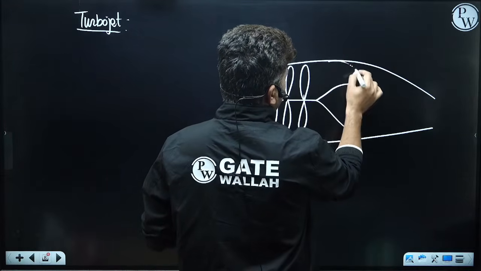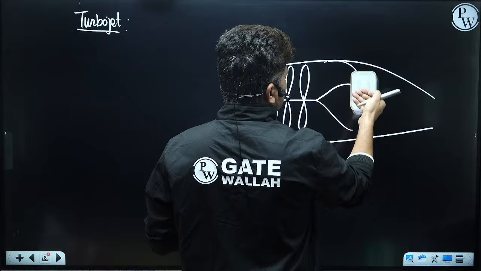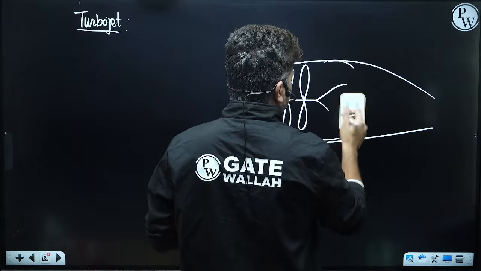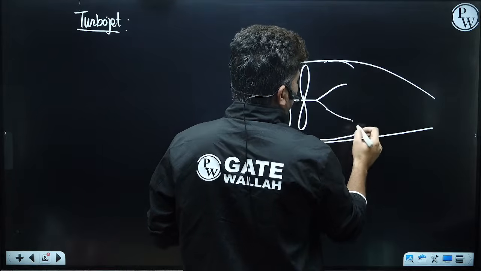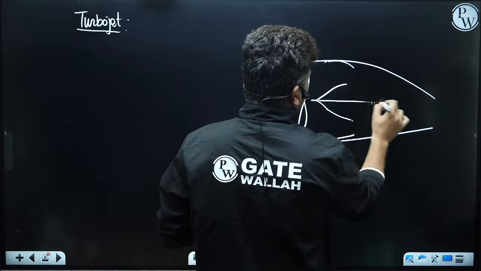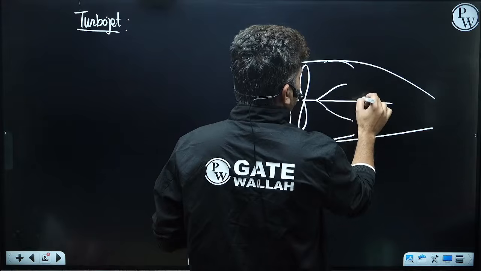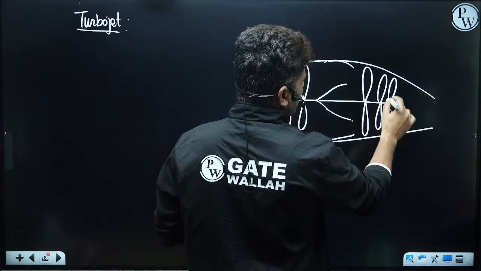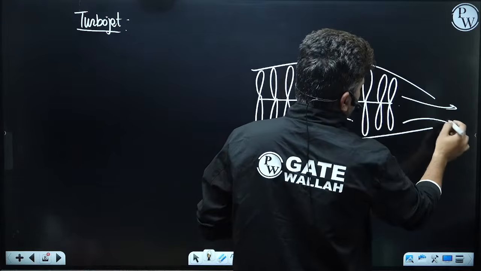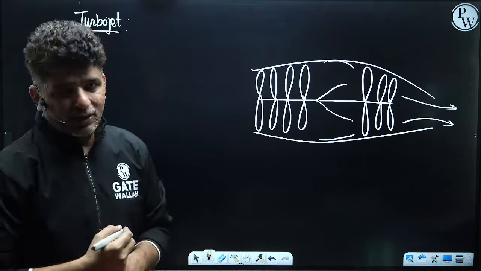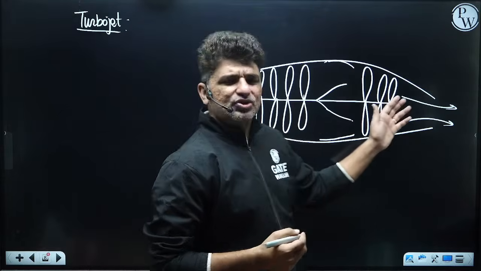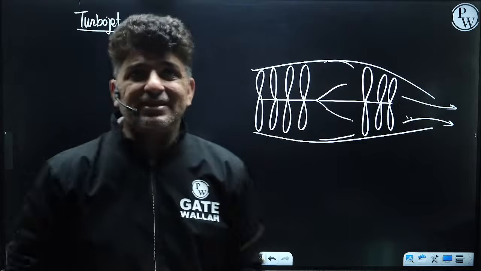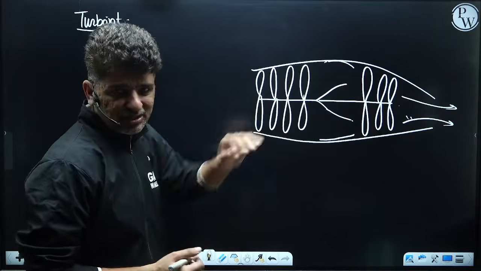Okay, you have a region where the combustion actually happens, and when the gases come out of the combustor, they will be directed to turbines. There will be a series of blades over here. They will be directed to 2 or 3 stages of turbine, and finally the jet will go out. If you see supersonic jets, they will have an afterburner and a lot more complexities, but this is a simple jet engine that we are seeing.